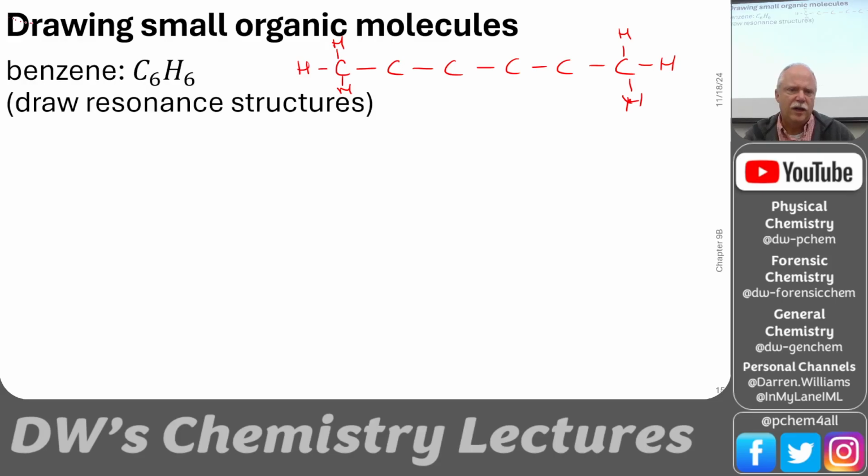And if I added up my electrons, I've got 6 times 4 is 24, plus another 6 is equal to 30. So how many have I used? 2, 4, 6, 8, 10, 12, 14, 16, 18, 20, 22. Did I count that right? Okay, so I have 8 left over. So I can form 4 more bonds, like making double bonds, triple bonds, and so on. So let's 1, 2, 3, 4. So that's one way to write C6H6, but that's not benzene, but that is one way to write it.